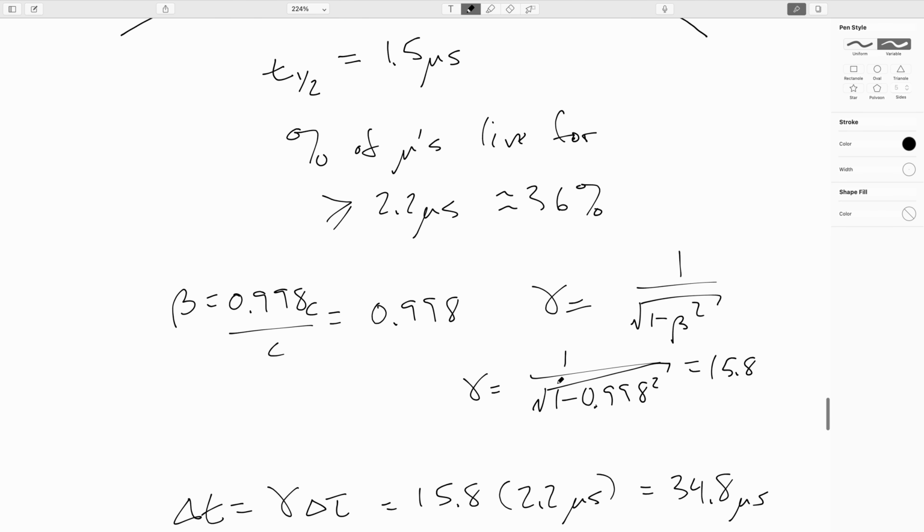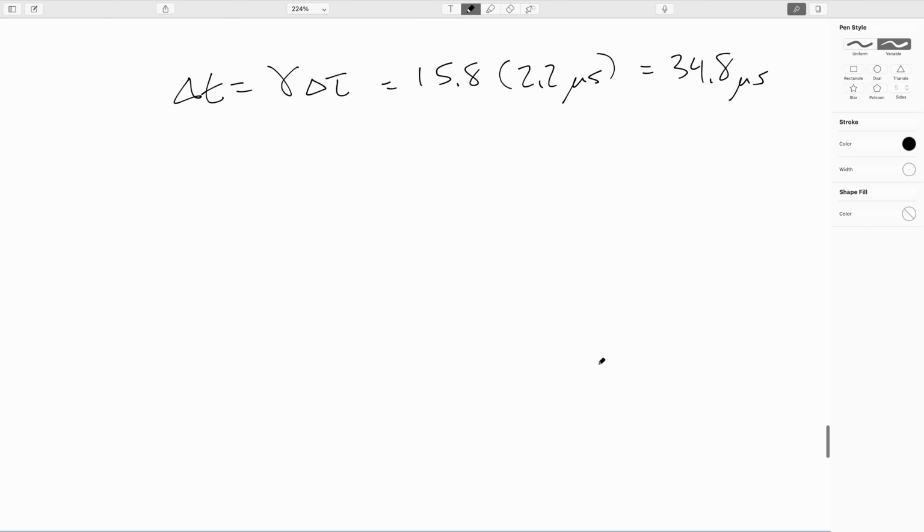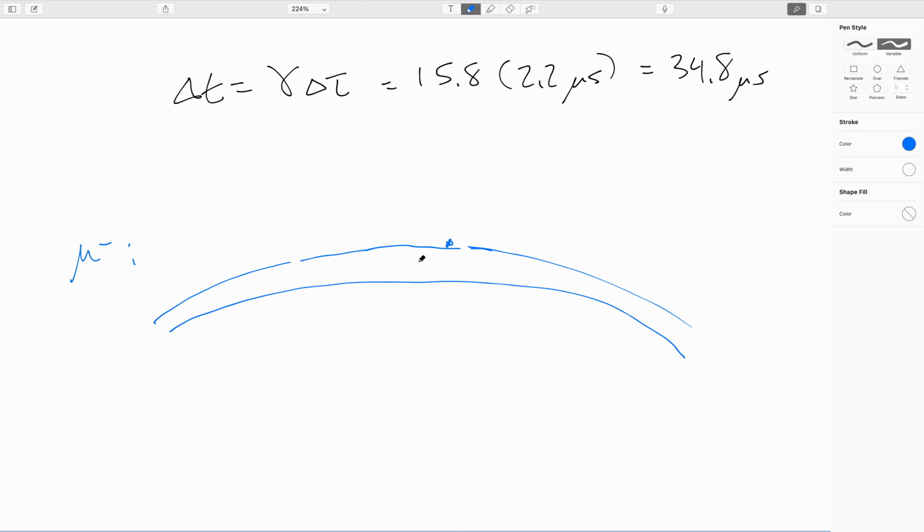All right, but how do we explain this from the perspective of the muon? So, from the perspective of the muon here, remember the muon is just going to say, hey, I came into existence right here, right when the upper part of the Earth's atmosphere collided with me. Now what I'm going to see is the Earth's atmosphere moving up to me and then eventually a detector hitting me. But I am seeing the Earth move up at 0.998c.